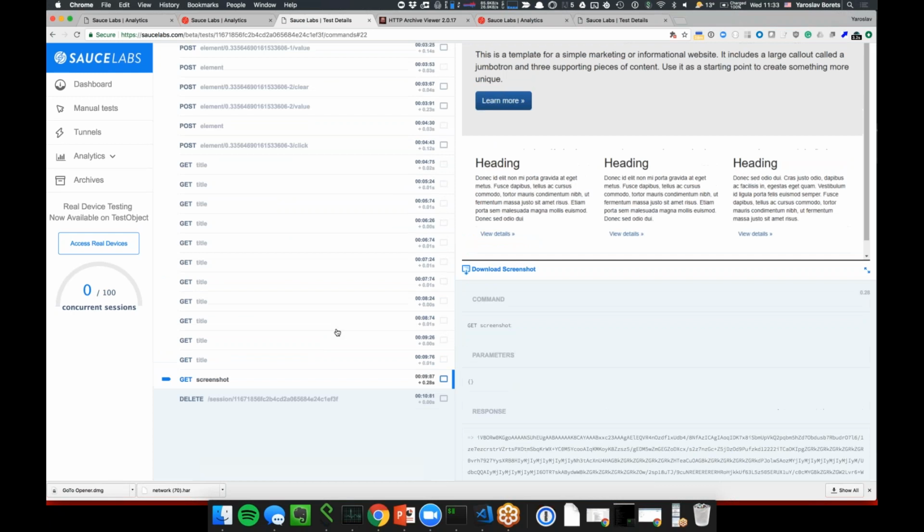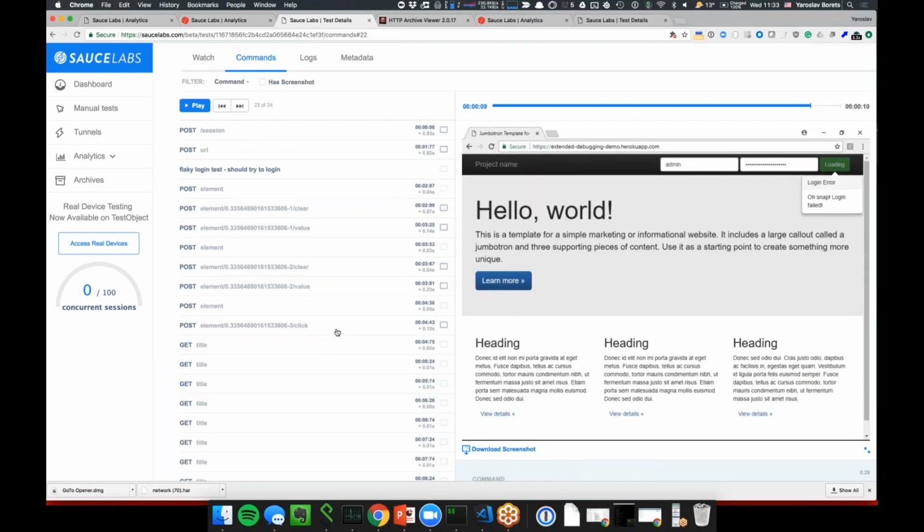In the past, there were not many ways for you to go about reproducing this issue. Considering this is flaky behavior, it's very hard to reproduce flakiness on your own local machine because, again, it's not consistent. There are many things at stake, and possibly even an environment not the same. So this is where extended debugging comes in, and additional logging information.